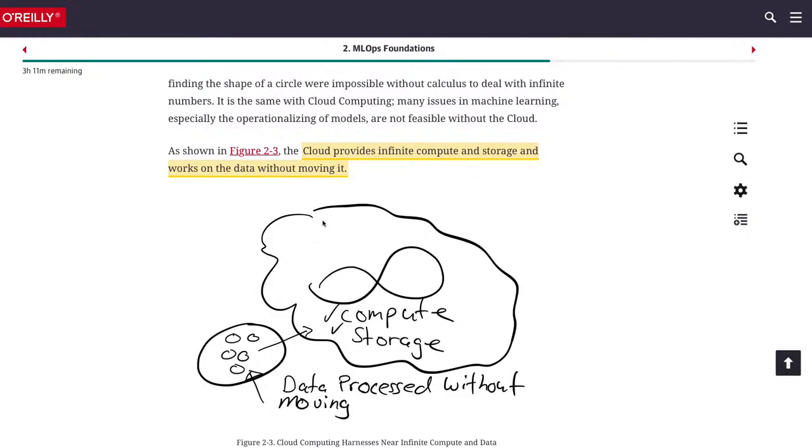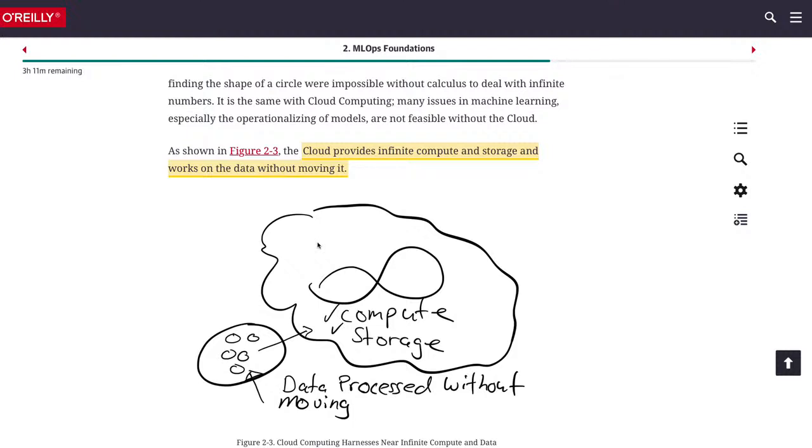It could be running a MapReduce job with Spark. It could be telling a utility like SageMaker to go in and actually train a model and then put the model back into this S3 location. So this is really the beach, right?